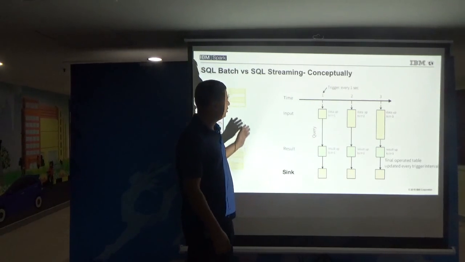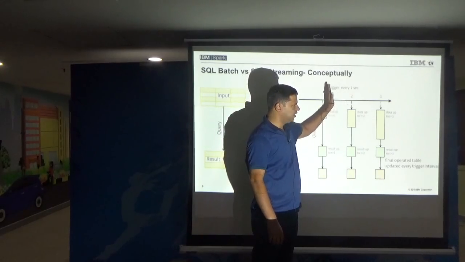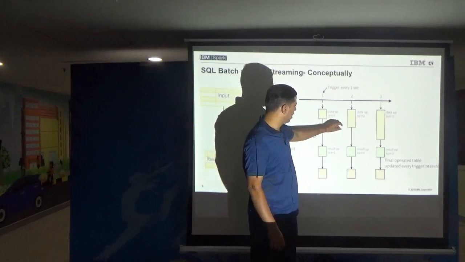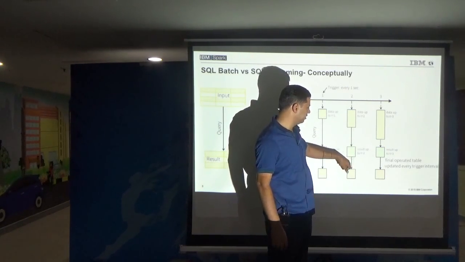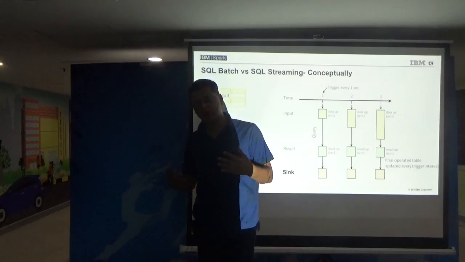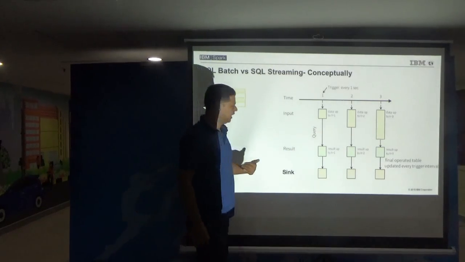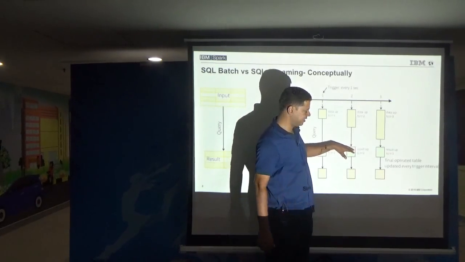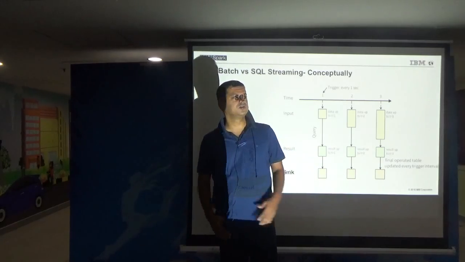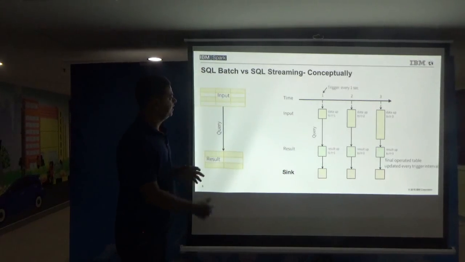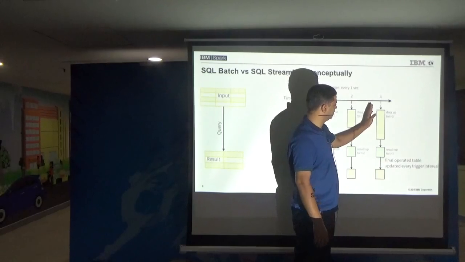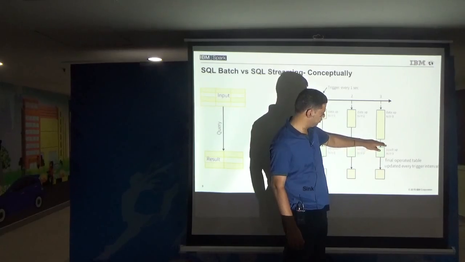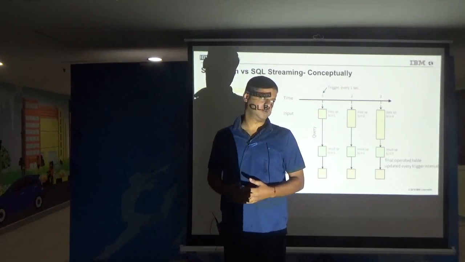So you get input for a period of time, you run your query, you get a result and you write it. And then you have this thing, a trigger period, right? At the next interval, you got in some more new data, again you run that query and you update this table. Now there are two ways you can do it, we'll come to that. It could be that I just do an append to this table, or I have the entire result, right? And then that again gets written out to external, right? And then this keeps processing. So at the next period of time, again you had more input data, your query runs on that, right? You produce the result table and then you update, okay?